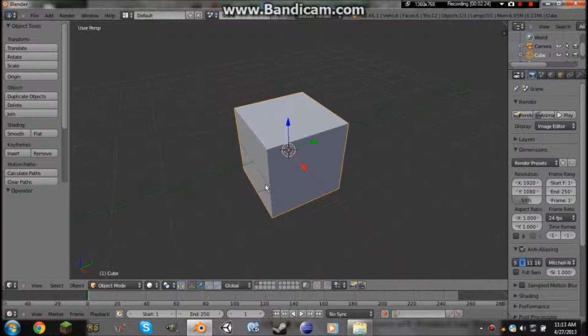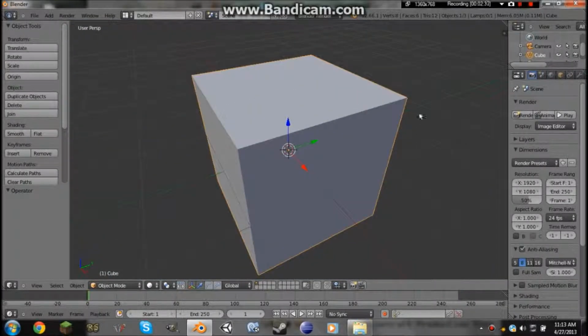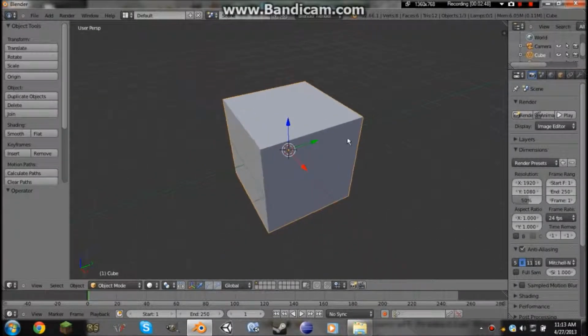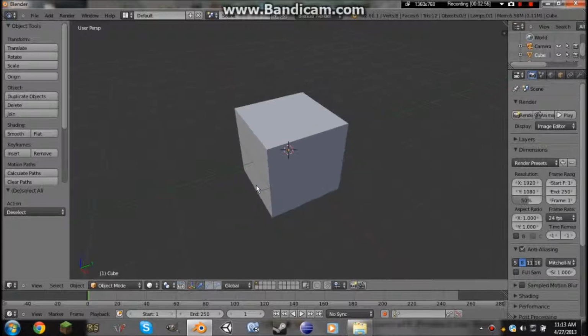Now, if we hit the right click button, well, right click, it's not a button. Well, it is, but whatever. This 3D cursor in the middle, it'll actually move it, say, like right there. Me personally, I don't like it. I like it to be absolutely in the center, so I'm just going to reset the position. And if we left click, we can deselect, select objects, and use the mouse to scroll.